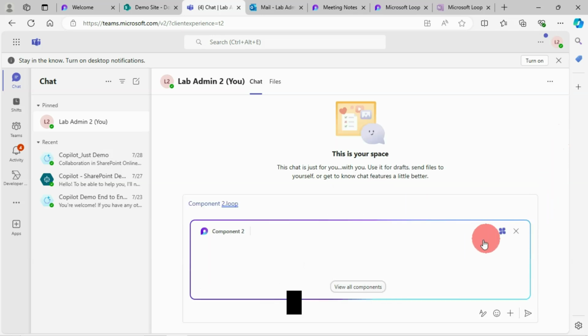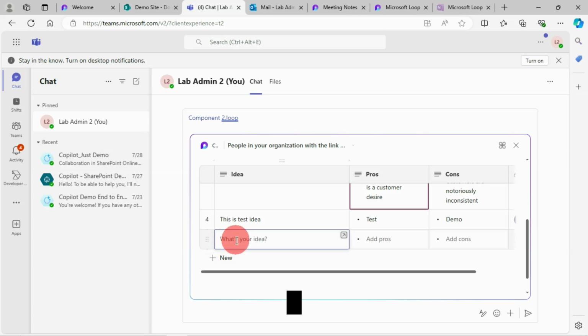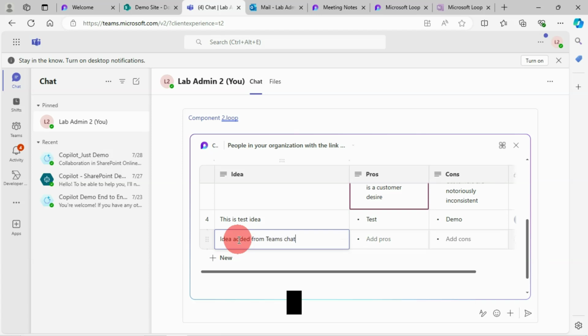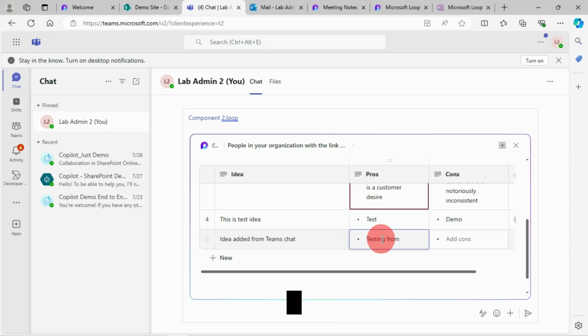Just paste your loop component here from your loop app. Then, make some changes to your component from your Teams chat. Please have a look at the screen at what I am doing and follow me.